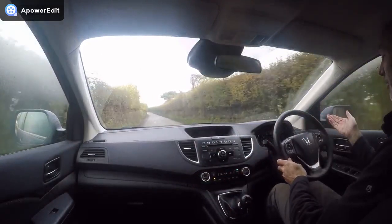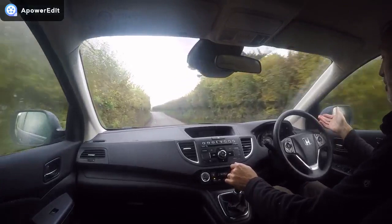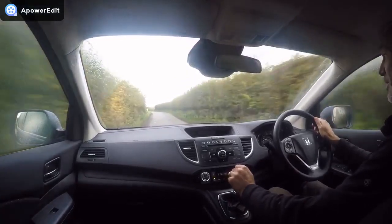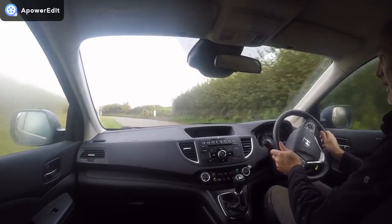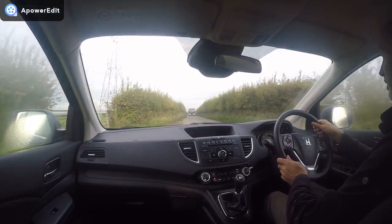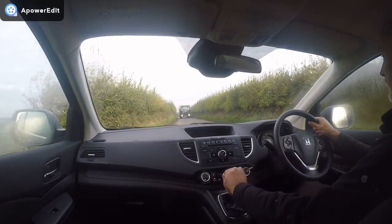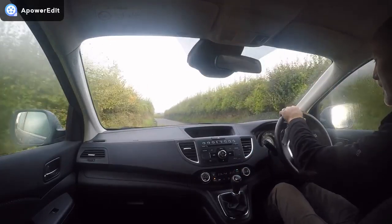And then the dashboard in front, again, just simplicity itself, clear, legible dials. Temperature gauge, by the way, now up to operating temperatures, running at a third, which is exactly where it should be on a Honda car. Steering wheel looks and feels as new in the hand. This car has parking sensors fitted. It's obviously got cruise control, all works exactly as it should as well.